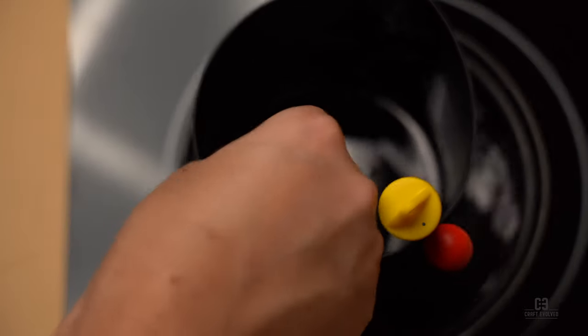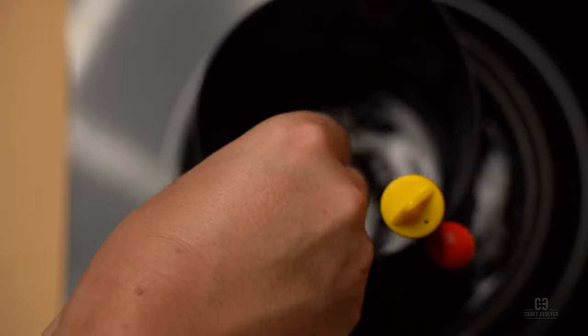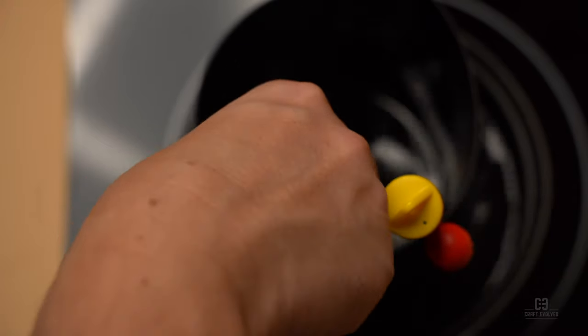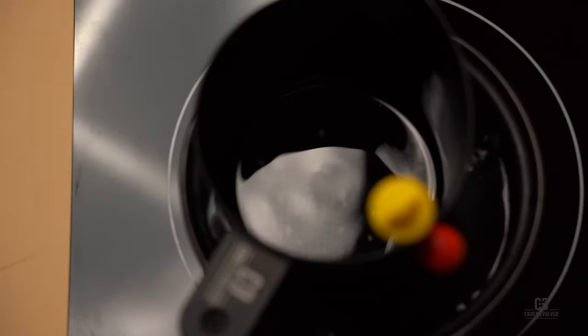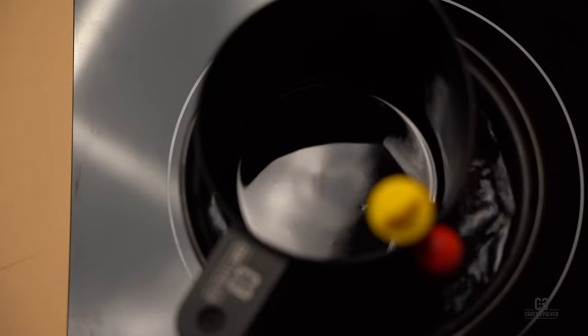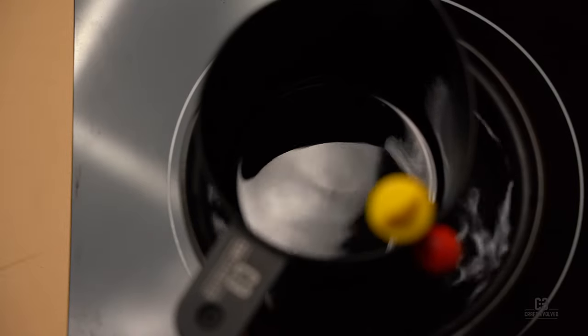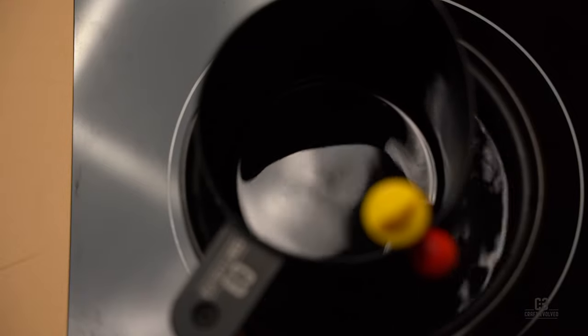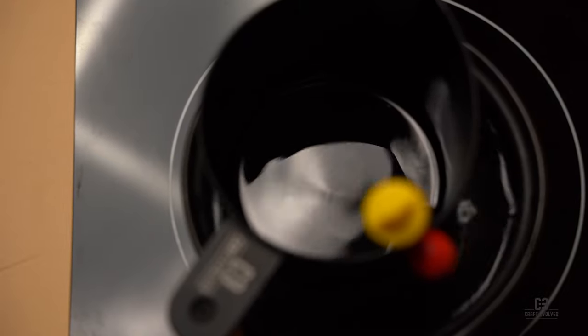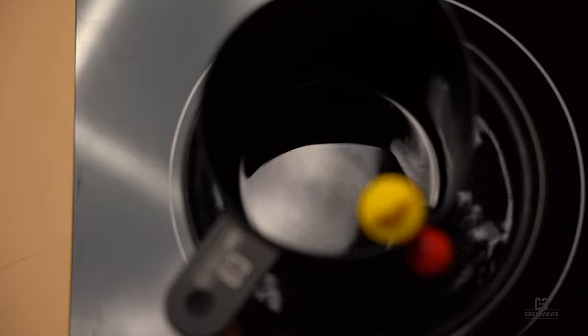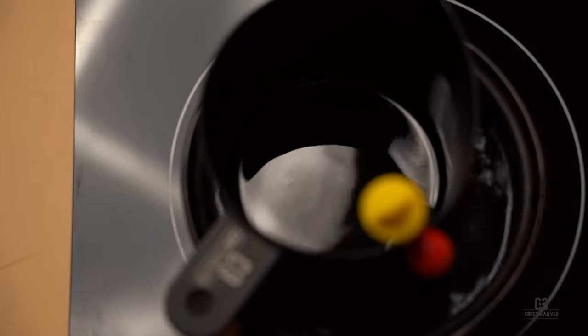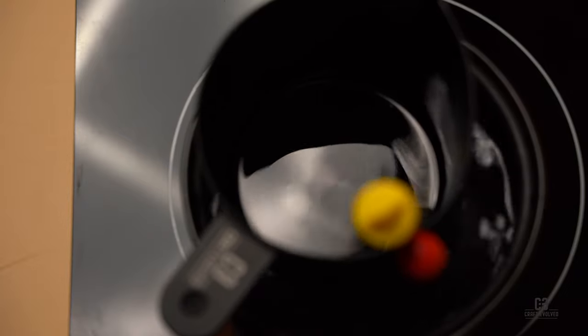Once the wax is melted, I will use a thermometer to check the temperature. Once the temperature is right, approximately 160 to 185 Fahrenheit, which is about 70 to 85 degrees Celsius, you can add your favorite color dye. I am not planning to add any dye to the wax this time, because I want to keep the candles with a nice white milky color. It is easier to fit it into any interior that way. Stir the wax and make sure the wax has turned into liquid and you don't have any solid pieces of dye if you decided to use one.